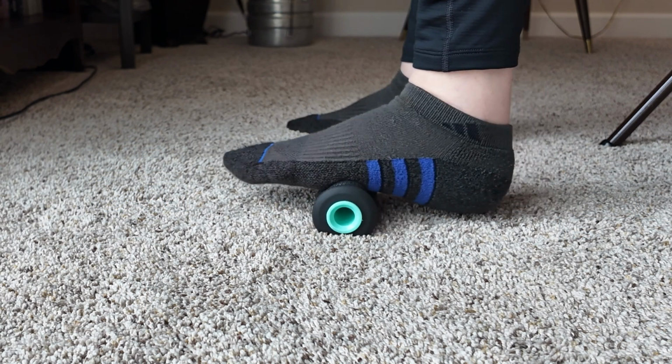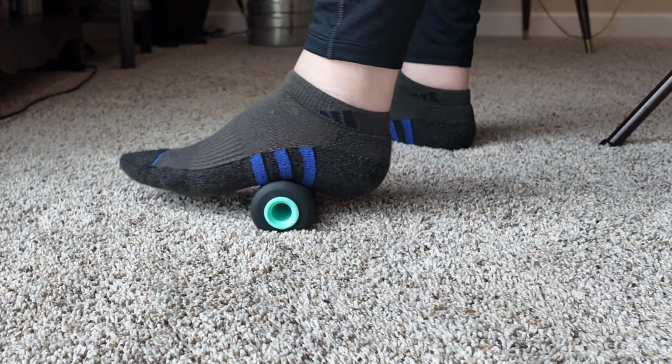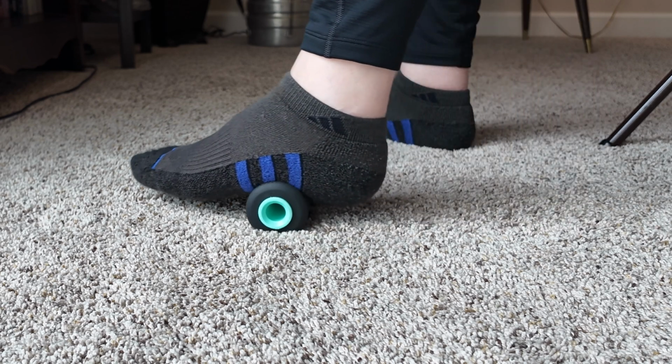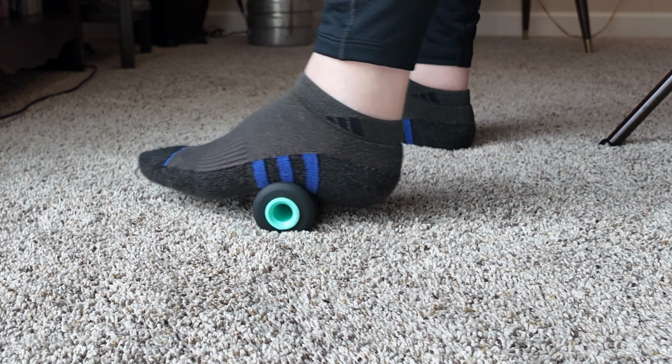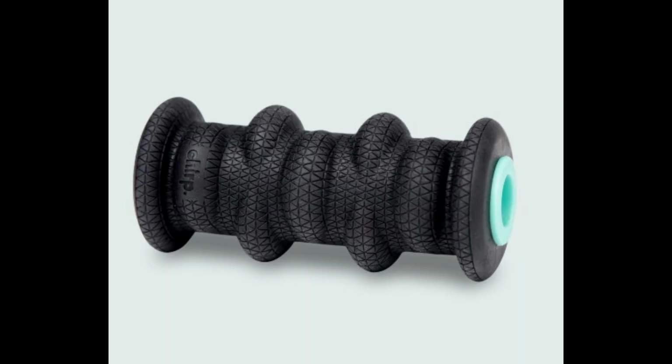And this is really meant, again, for the bottom of your foot. It's really good for heel pain. It's really good if you have plantar fasciitis or worry about getting plantar fasciitis. This is a roller you might want to think about. That firmness and those nodes really work those muscles. It's meant to mimic a thumb massage on the bottom of your foot. So these bumps on here are kind of like little thumbs to roll along your foot and work that plantar fascia muscle, work that muscle on the bottom of your foot, help with heel pain, and it's my favorite one.